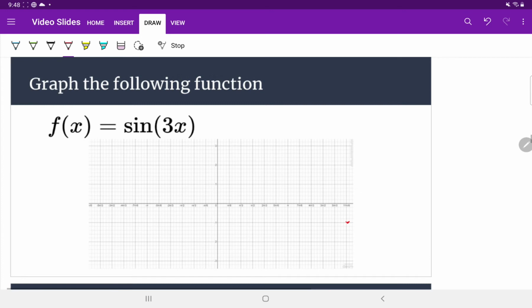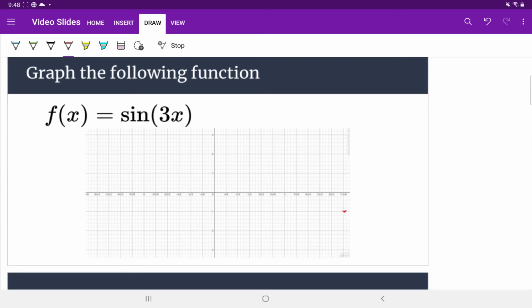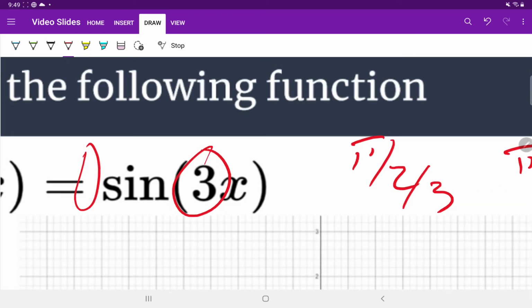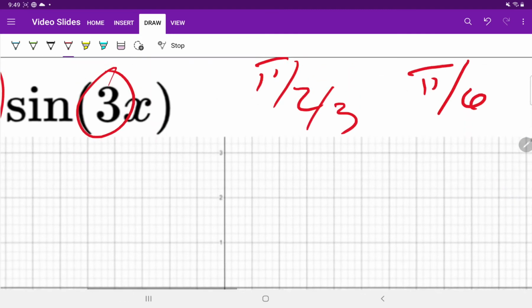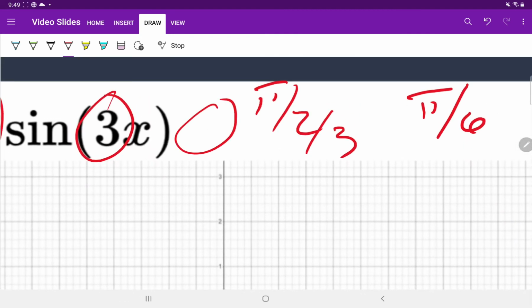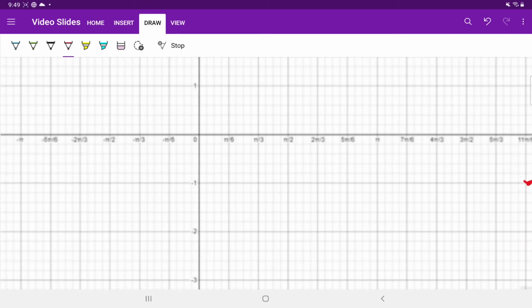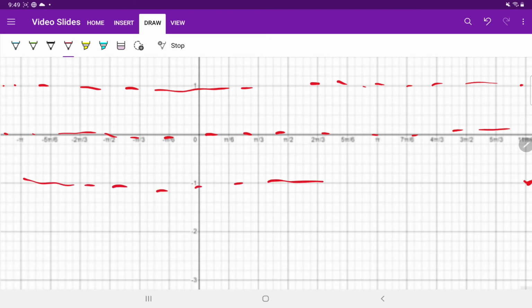So let's look at this right here. You've got a sine function, and pi over 2 is my magic number. Every pi over 2 something happens. However, I've got that pesky 3 there, so I'm going to divide out that 3, which means that every pi over 6 something is happening. And by the way, I don't have anything else going on. I don't see a number for amplitude, so the amplitude is just 1. And I don't see a vertical translation, so I'm just staying at the original midline of 0. I've got an amplitude of 1, which means it's going to go no higher than 1 and no lower than -1.